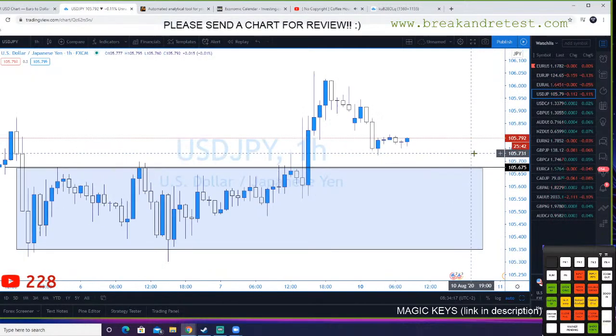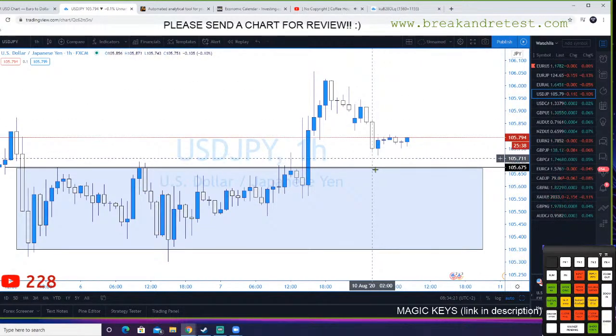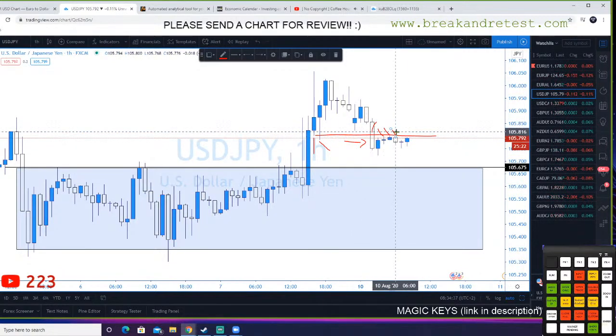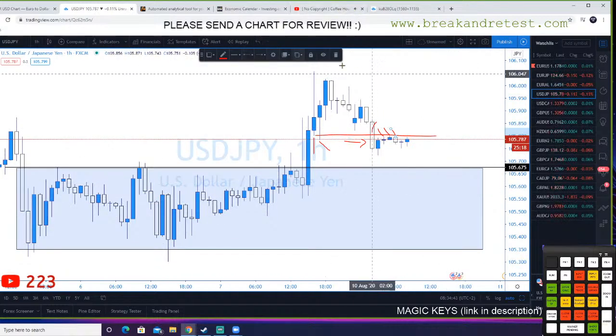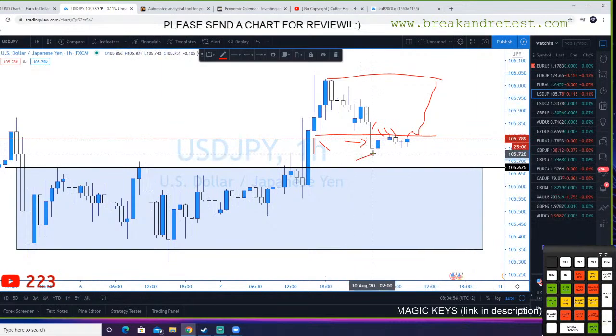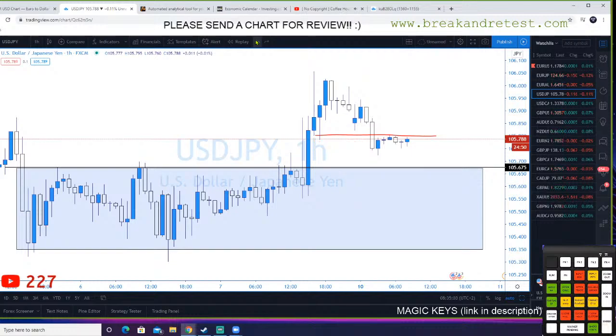I think also on UJ, okay, since we didn't enter at this retest here, you can see that created a small minor zone here. We had these rejections before, then we had this candle closing below, we had all these rejections happening at the same level. So what can we expect from this? If this candle breaks above, once it does, we can wait for a pullback and continuation. So if we didn't catch this retest, now we have a small minor zone that we can base our trade on. Once it does close above, that's when we're going to be way more comfortable taking a trade on UJ. But not now, because now there's not much confirmation for price to continue up.